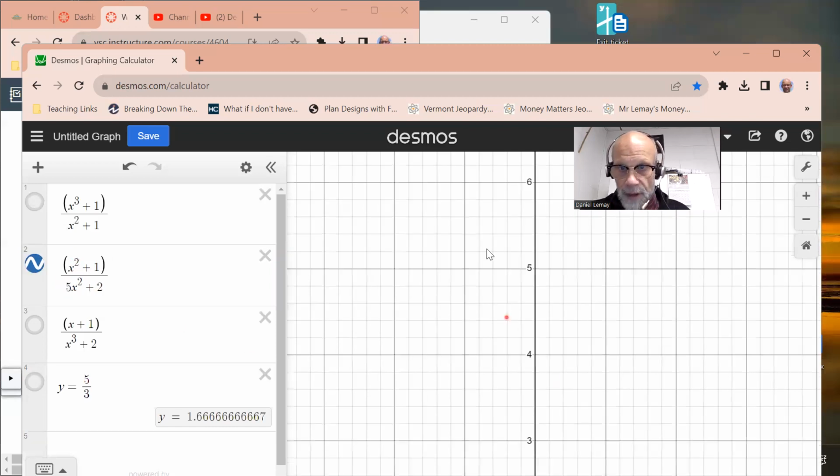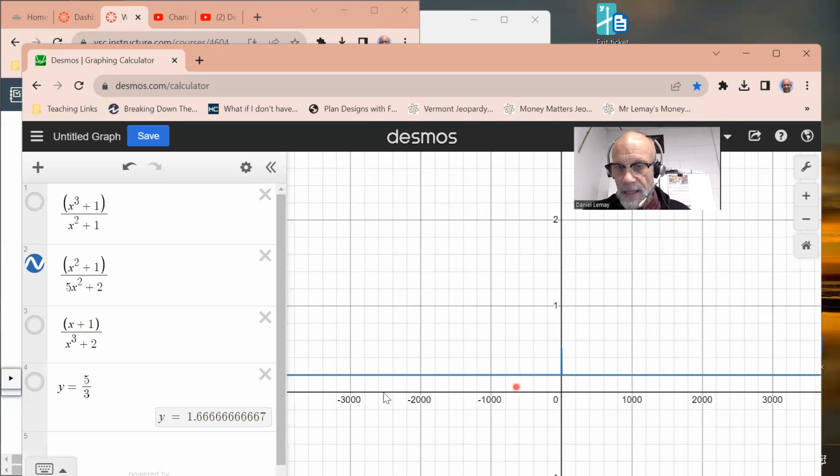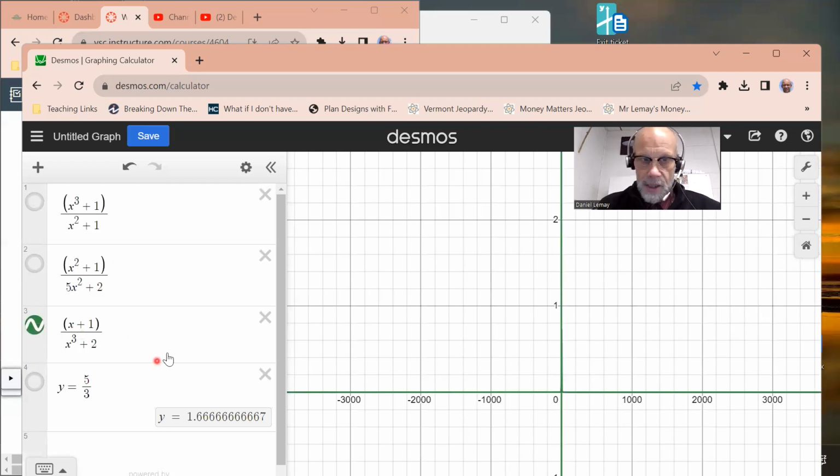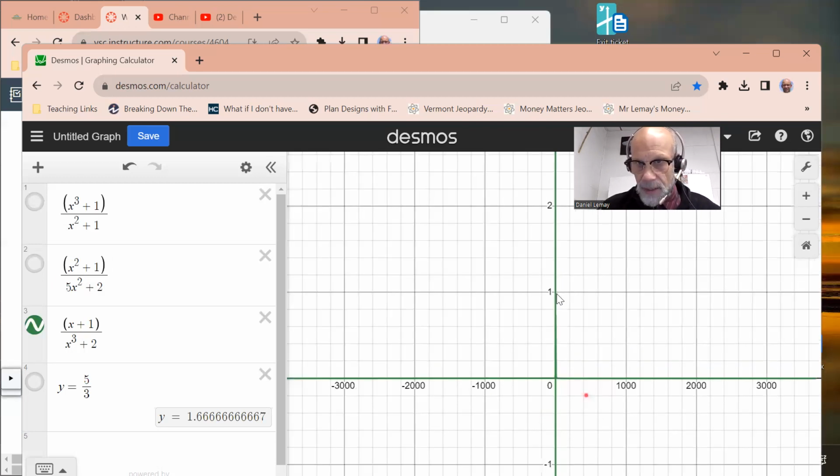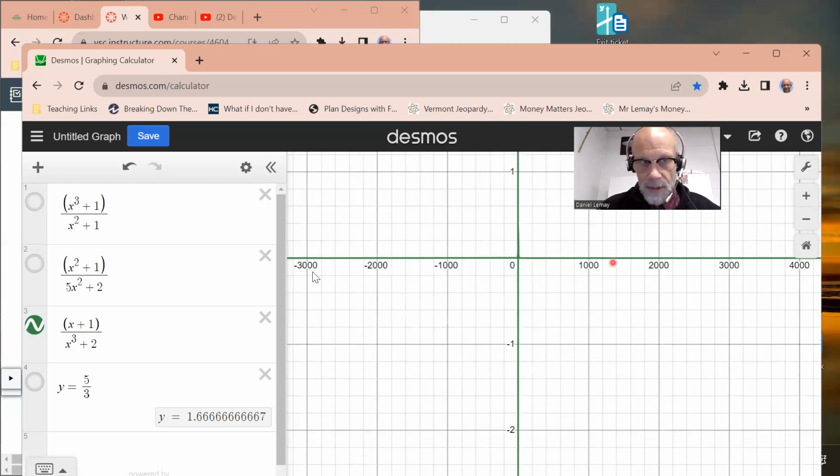Well, that would have been 1/5, and we can see that if I come down there, that's going to be the same as 1/5. Okay, so if it's the same power, it's going to have the ratio of the leading terms. What happens if it's a bottom heavy function? Well, the bottom's going to grow so much faster than the top that 1 over a million squared is basically 0. That's what we're seeing with this graph, that it's y equals 0. So the horizontal asymptote is y equals 0 if it's a bottom heavy function.